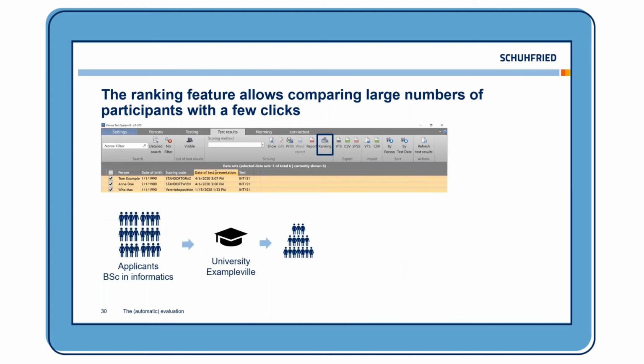What this allows the University of Exampleville is to, first of all, identify applicants who meet the requirements, and furthermore rank these applicants. This is especially handy if you have only limited slots available. Let's say out of 500 applicants, 200 meet the requirements, but they only have 50 slots, so they want to rank the 50 best of them and then select them.